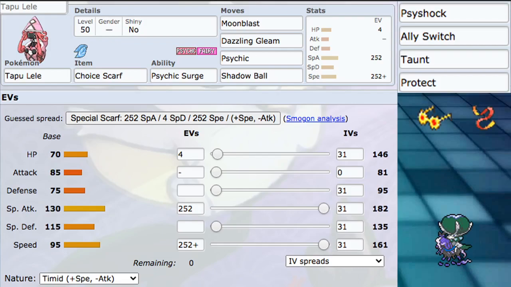Let's go ahead and talk about the moveset itself. So, as far as the moveset goes, I did go for a Choice Scarf build, of course using the ability Psychic Surge. And as far as the moves go, Moonblast, Dazzling Gleam, Psychic, and Shadow Ball. Since it's a Choice Scarf, I don't really want to go for those protect moves or really anything that I'm not going to be wanting to use over and over. Of course, it's Choice Scarf, so you're gonna have to reset every now and again unless you are okay with using Moonblast the entire game.